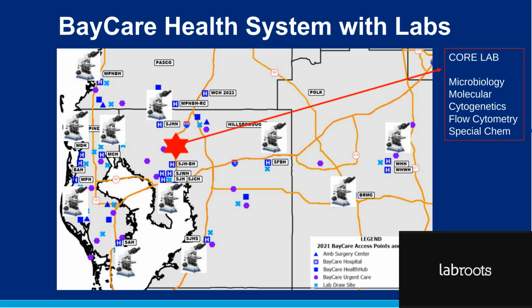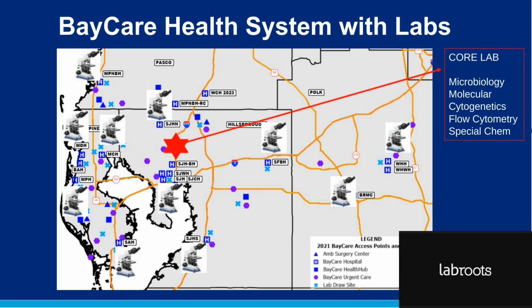And our hospital labs are pretty sophisticated. We have a lot of decentralized testing when it comes to molecular testing, a lot of PCR testing, and a lot of COVID testing is actually done at the hospital labs close to the patients. We also have, however, a central core lab, which is indicated by the red star in the map. And the central lab has a core microbiology laboratory, a core molecular laboratory, and other areas of specialized testing such as cytogenetics, flow cytometry, and so forth.